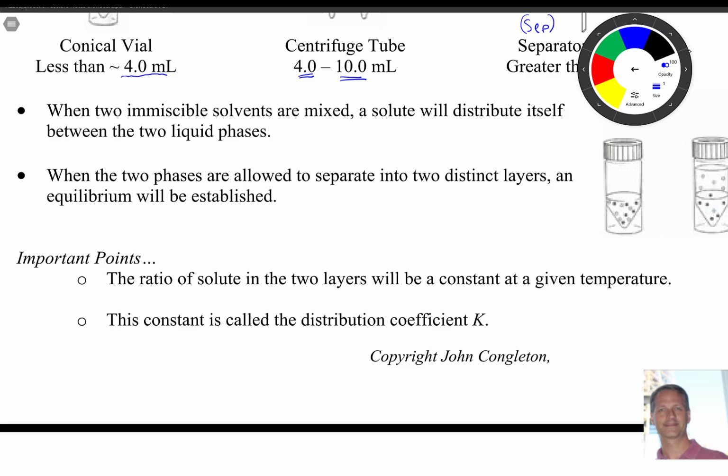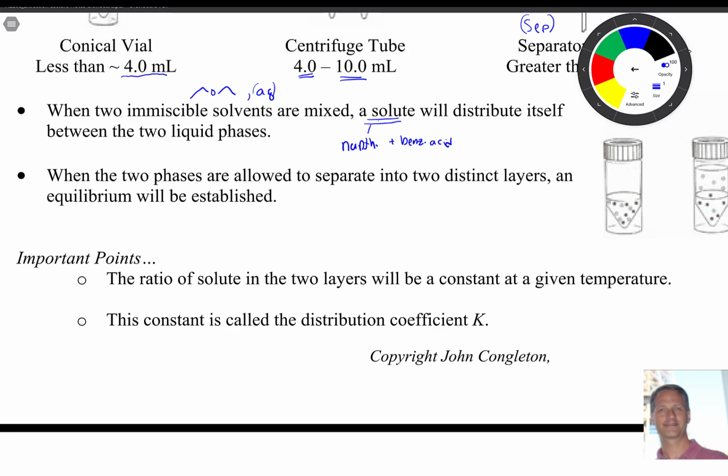It turns out, and we talked about this a little bit up above, that when 2 immiscible solvents are mixed, for example, in our example above, diethyl ether and an aqueous layer, the solute, which in our example was naphthalene and benzoic acid, distributes itself between those 2 liquid phases, because there's some solubility of benzoic acid in the ether and a little bit less so of the naphthalene in the water.